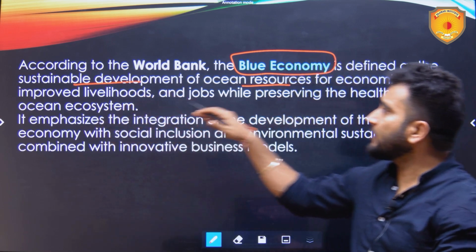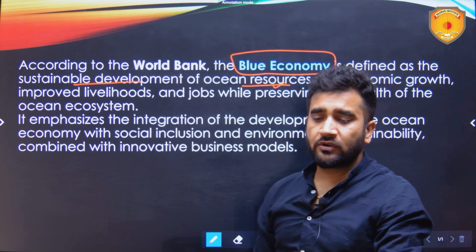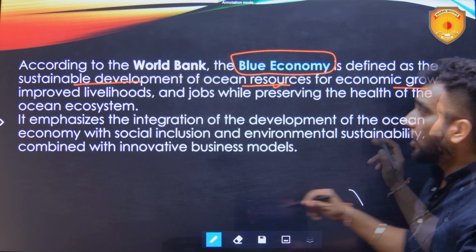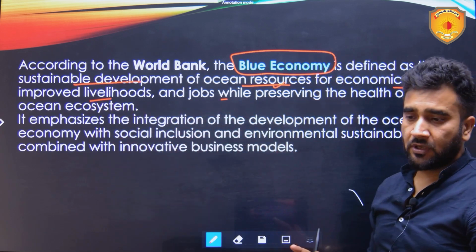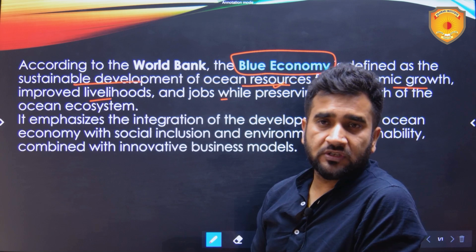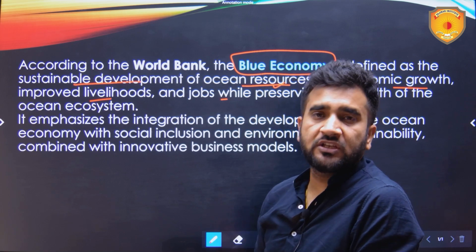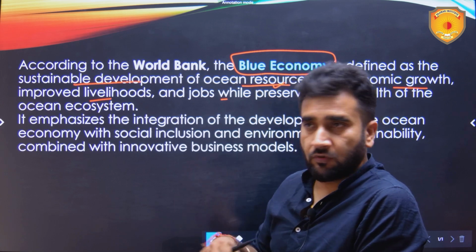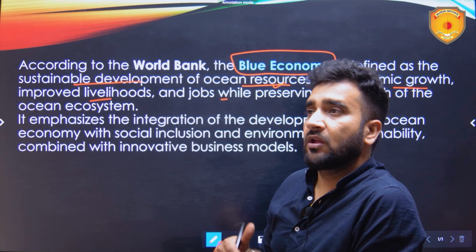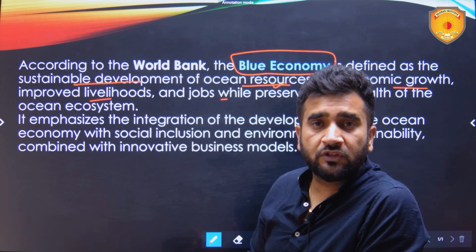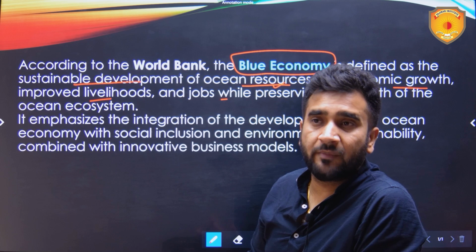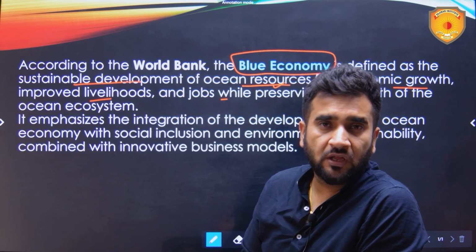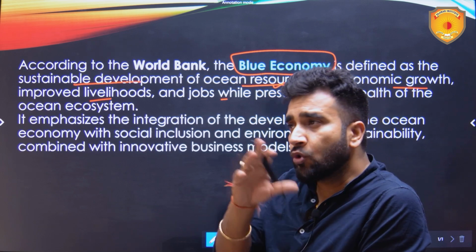Now, we have to do sustainable development of the oceanic resources, which means we have to utilize the oceanic resources in such a way that they are left for the future generations, for economic growth, improved livelihoods and jobs. Now, what are oceanic resources? Some examples: fisheries is an example of oceanic resource. Pearl farming, tourism, because coastal tourism and all is quite popular. Then mineral resources are present over there. We extract a lot of petroleum and natural gas from these oceans. In India, we have Bombay High, which is there in the midst of the Arabian Sea. All these are oceanic resources.